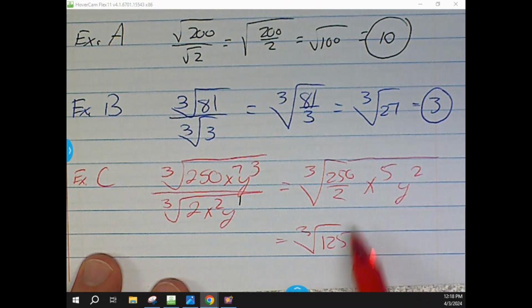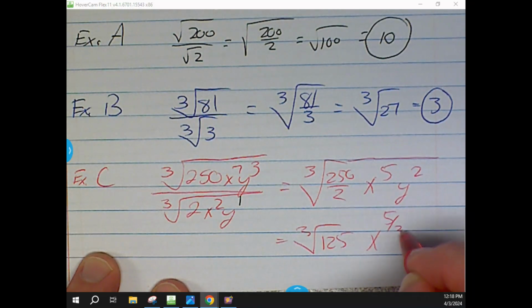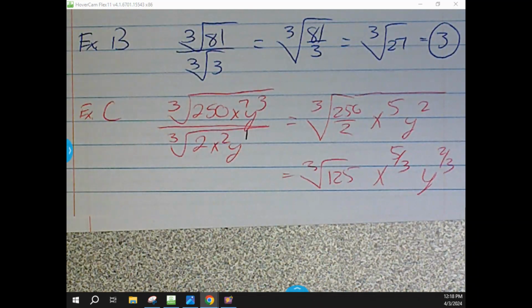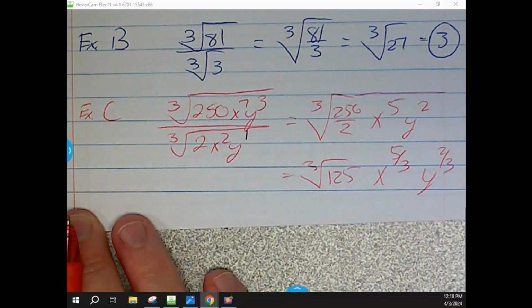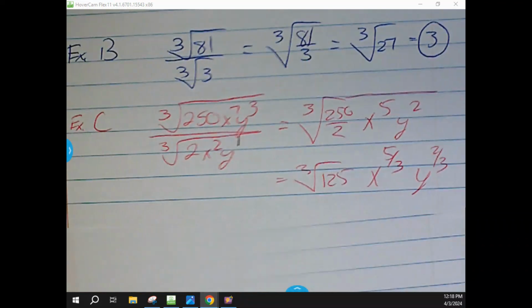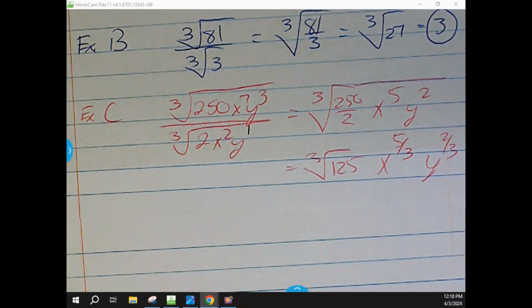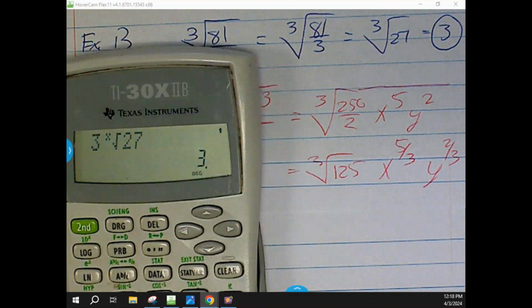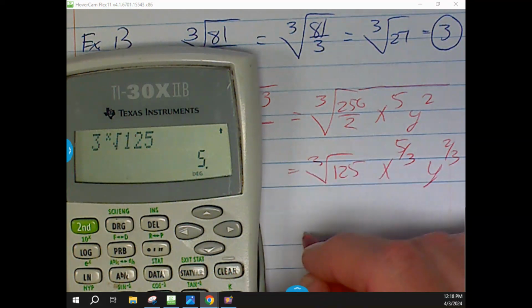And then this is where, again, once you've subtracted these variables to get here, you're going to take 5 and divide it by 3. So for x, we're going to take 5 and divide it by 3. And for the y's, we're going to take 2 and then divide it by 3. Okay. And again, that's where we're going to check. Now, we actually did this one earlier. If you do the third root of 125, that comes out to be just a plain old 5. So we don't have to do anything with this part. That answer is just 5.